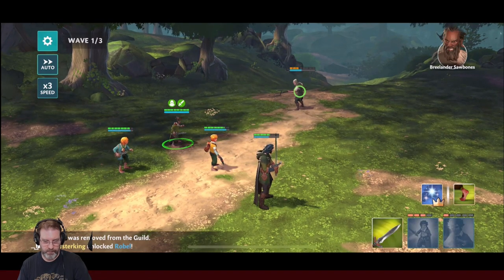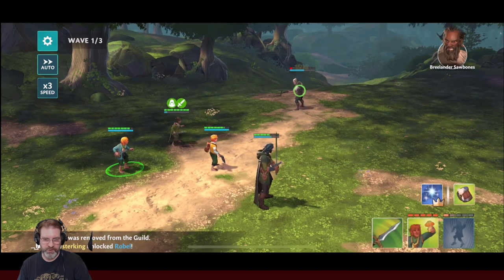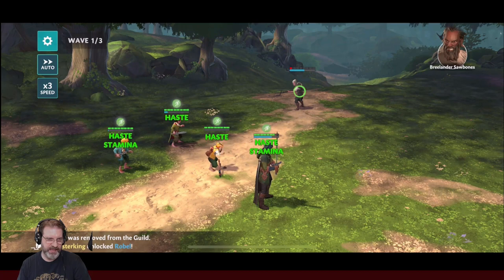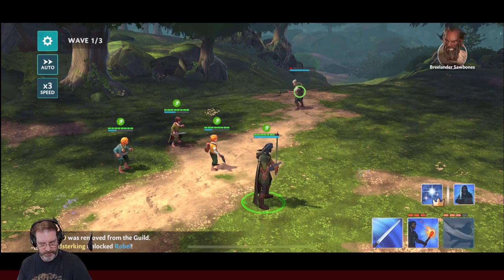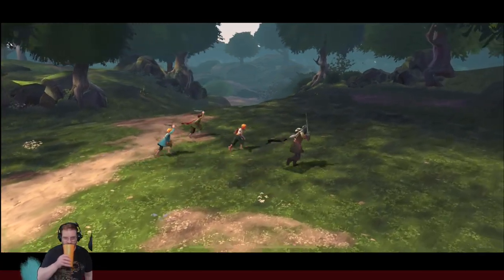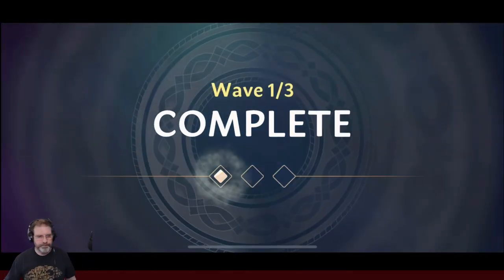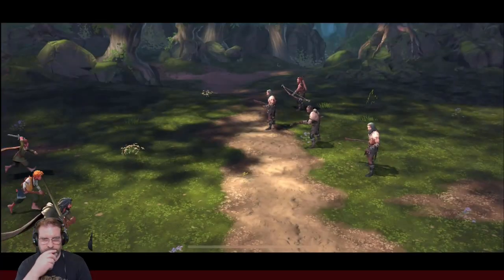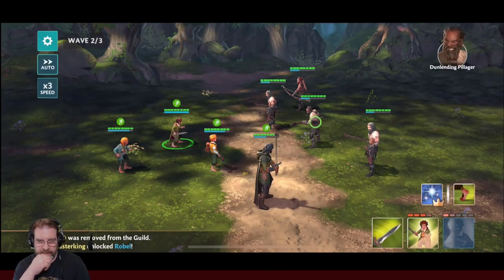So now I'll use it. Now I'll use my stamina in case he gets stamina. There he goes. He got his stamina. So at least I didn't waste that. So now my heal will come just a little bit quicker. All right, I'm going to go for this guy in the back really quick.